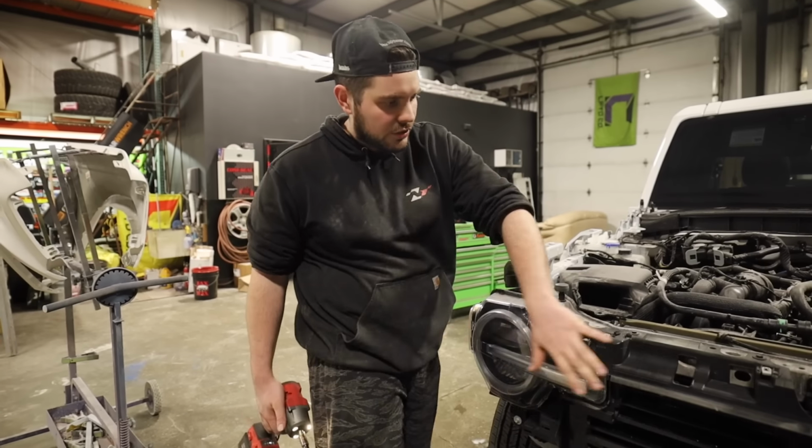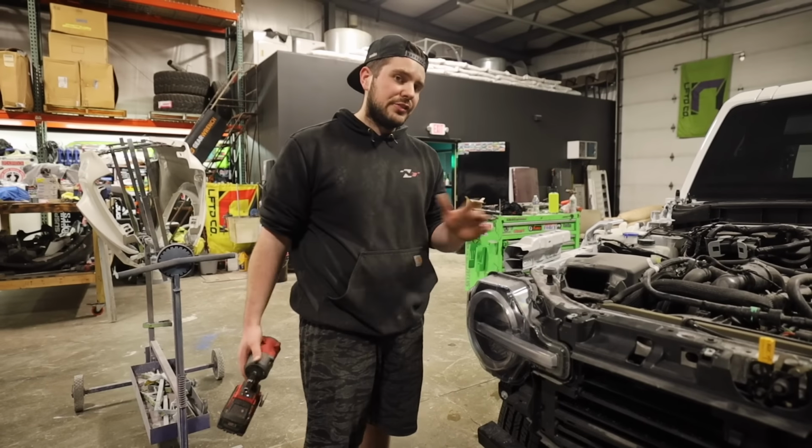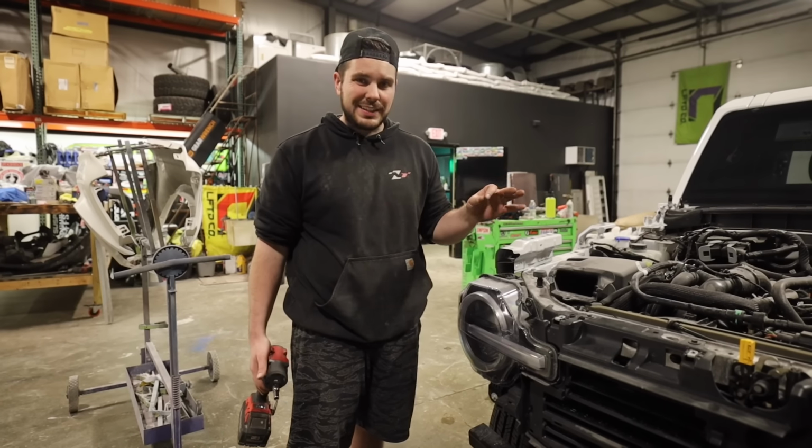If you have a Bronco, there's usually a grill over this and that completely surrounds this headlight. After you get that grill off, I think it's a couple plastic plugs snaps in. Once you get that off, headlights come out in 3 bolts.